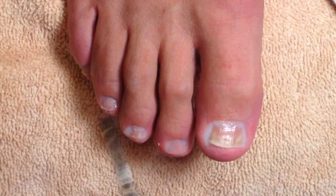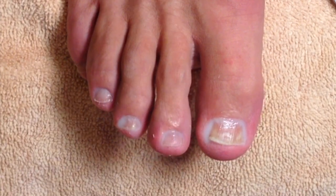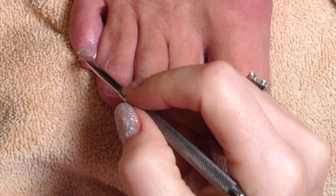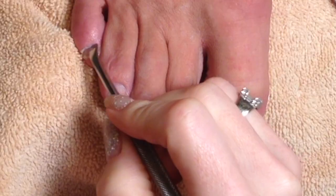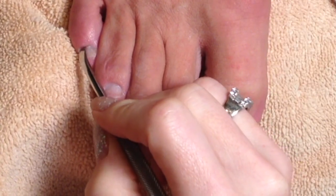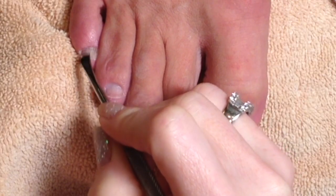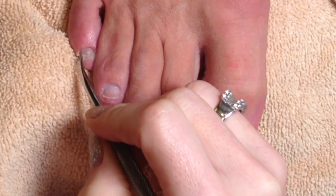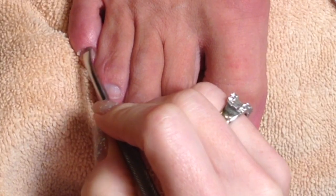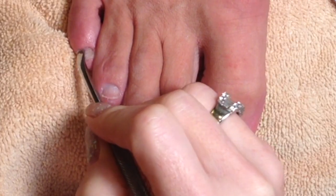I switched to slow motion so you can see this really well. We're going to use the knife end of our cuticle pusher to push back the cuticles, and I want to let you know that you see the back of the cuticle moving. You want to push past where you think the cuticle ends, so the pusher scoots backwards a little bit underneath the cuticle, because there's a lot of dead skin that has adhered underneath there.